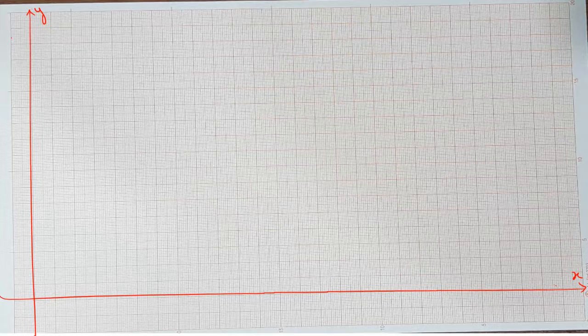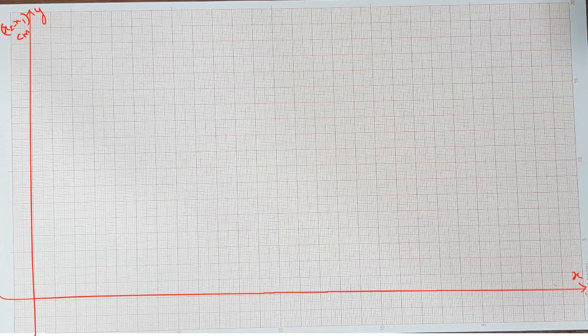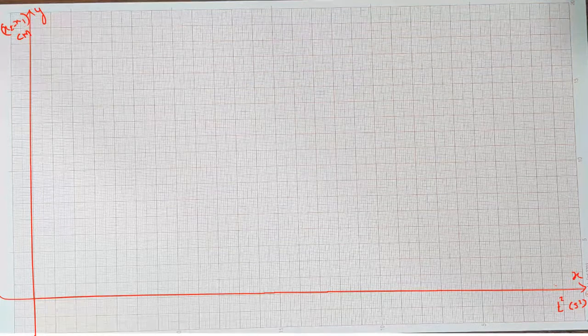And then we have to write what you are going to take in the y-axis. What are we going to take? We are going to take x2 minus x1, and then we are going to write the unit. The unit is very, very important. If you forget to write the unit, marks will be deducted from the total mark. And then what are you going to take in the x-axis? We are going to take t square. For t square, I have to write the unit, which is second square. This is your first step.